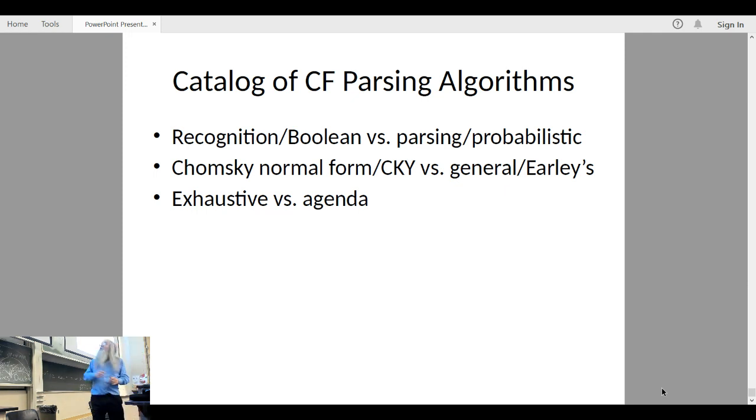I also talked about Chomsky normal form versus generalized context-free grammars as a choice. From a computational point of view, or a theoretical point of view, it doesn't make any difference whatsoever. You can always convert the two, but sometimes it's easier to deal with context-free grammar rules that have got multiple, 1, 2, 3 or more daughters in them, and therefore you might want to do that. Earley's algorithm is a good way to actually deal with that. The CKY algorithm or the CYK algorithm is a reasonable one if you're in Chomsky normal form.